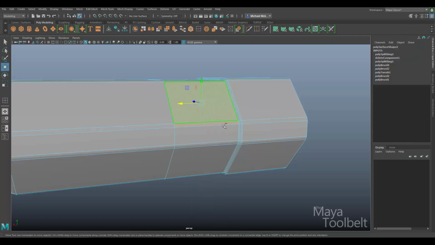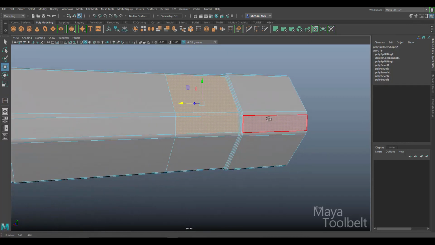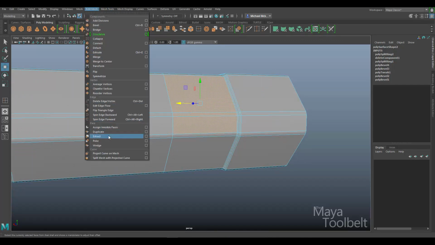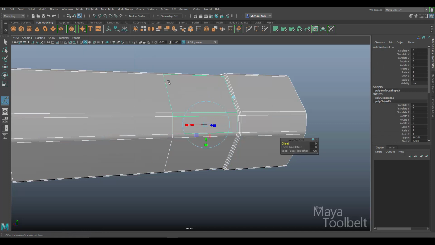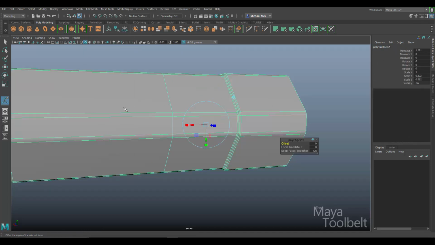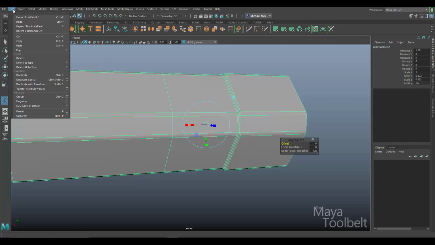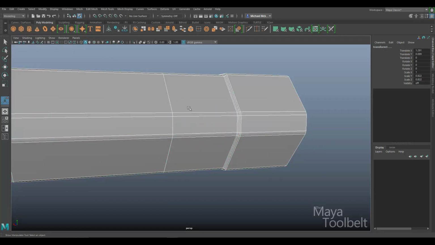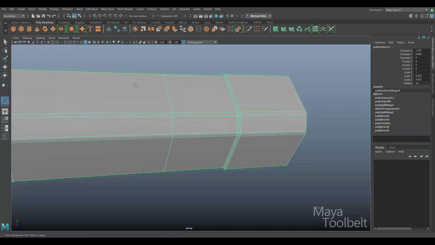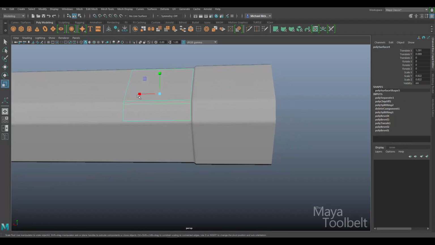And then for the little clip, I'm just going to grab these three faces, I think, and go Edit Mesh, Duplicate Face. When I do that, I'm going to press the up key, because the duplicate face command automatically groups the two together, and I don't really like to keep those groups. So I usually get in the habit of pressing up and saying Edit, Ungroup, so it gets rid of the group. Then I can just work with the two individual pieces. This is that first piece. I'm going to center the pivot and scale this much smaller.